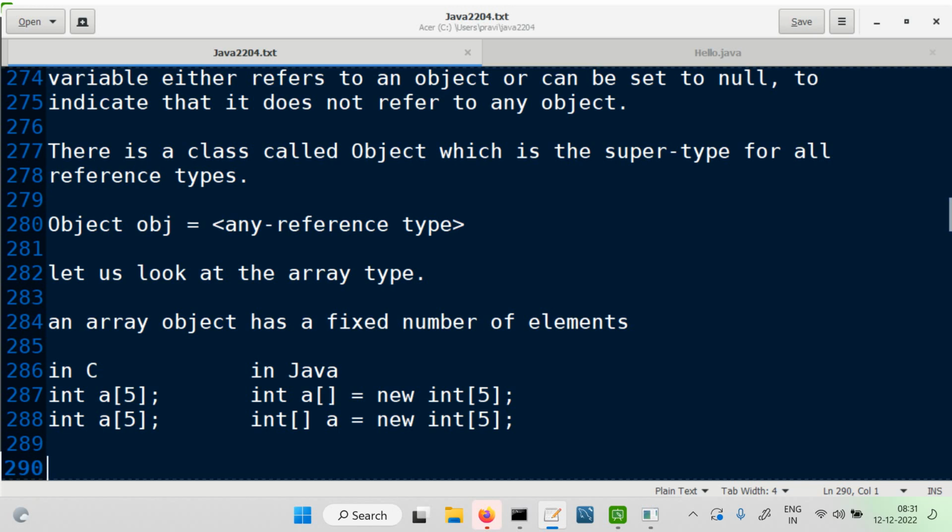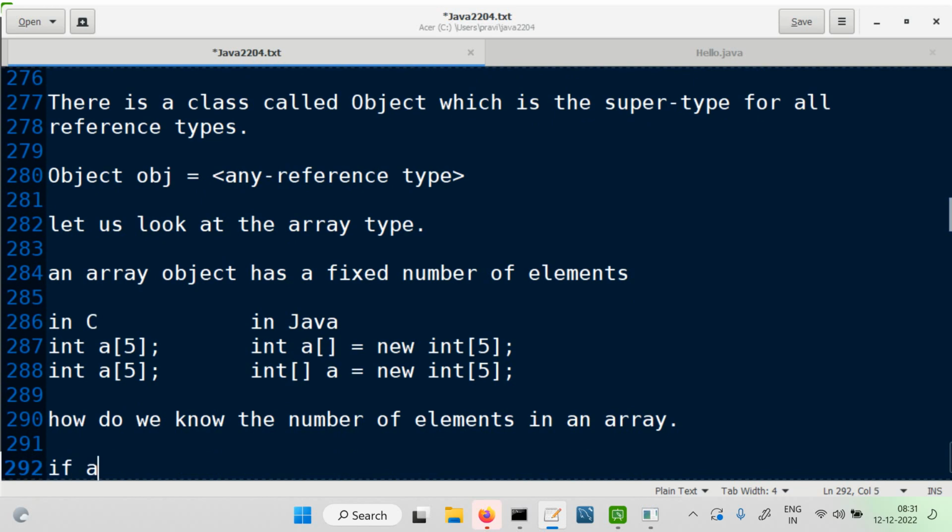Now, how do you find out how many elements are there in A? Given an array, maybe I have a method, for example. We had used it already, while taking the command line arguments.